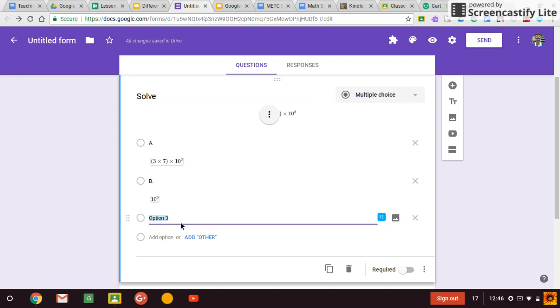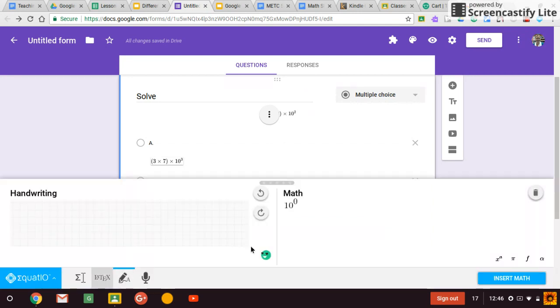It's kind of covered up so I can't see it, but I'm going to click down here and you can see. So A, here's the picture for my choice. B, picture, choice. C, and I can keep going. This is so much easier than that GMath for Forms that I was using last year. It took so much more time. This is so much easier.